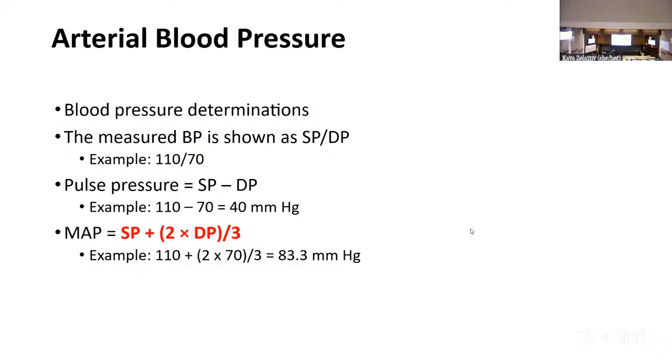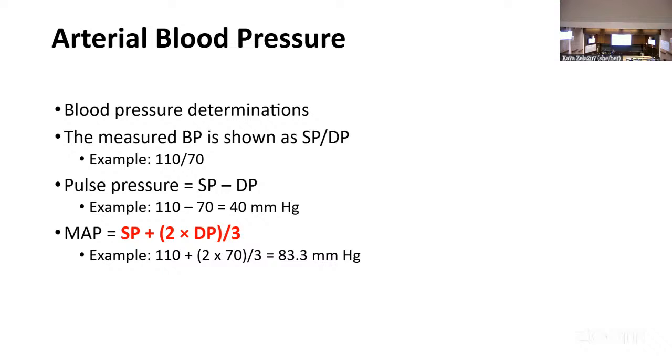Okay, so that's how we're going to be thinking about our blood pressures. That's how you would measure a blood pressure, like 110/70. It's important to tell you how we express these. Measured blood pressure is systolic pressure, the high pressure, over diastolic pressure, the low pressure. The typical standard that you're comparing to is usually 120/80. Okay, so that's our blood pressure.